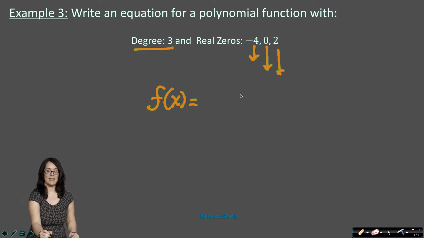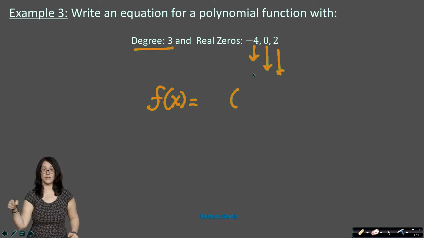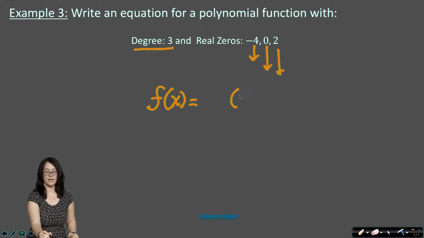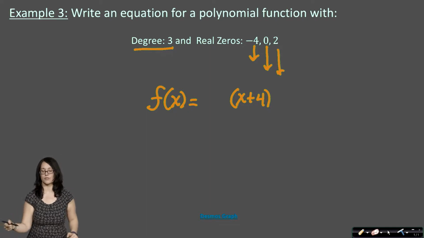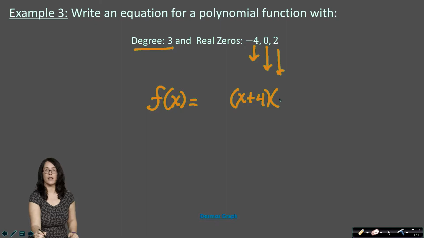Okay, that would mean that if -4 is a 0, one of the factors must be x plus 4. Well done. And if 0 is one of my zeros, no pun intended, what is one of my factors? Well, if you want to write it out in a clunky way, you would say x minus 0, right? If c is a zero, x minus c is a factor. But we'll fix that in a moment. And then finally, if 2 is a 0, x minus 2 is a factor.